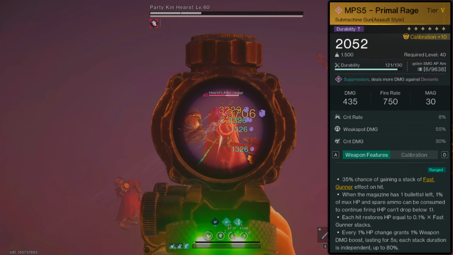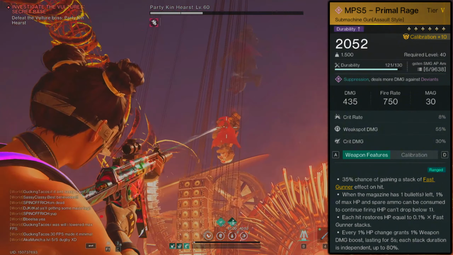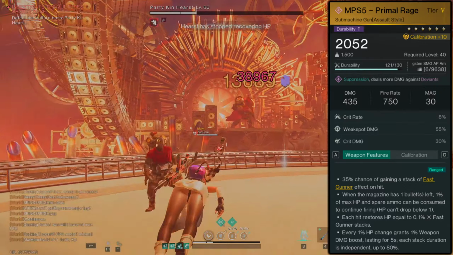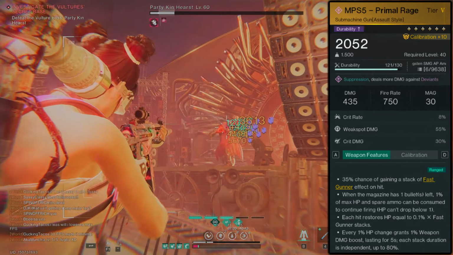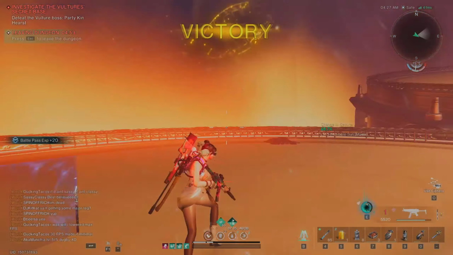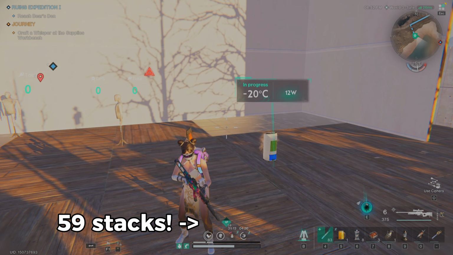And lastly, every 1% change grants 1% weapon damage boost, stacking up to 80%, lasting for 5 seconds. Each stack duration is independent. So this is pretty much the weapon features buff, and now here this is obviously triggered by the weapon's own HP consumption, but it can also be triggered by an activator. So as long as you have the weapon equipped, and then you use an activator, the stacks will proc based on how much HP you've healed.